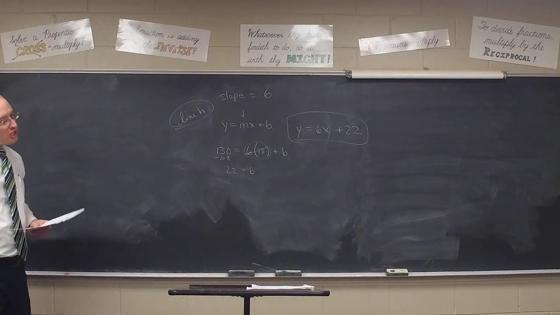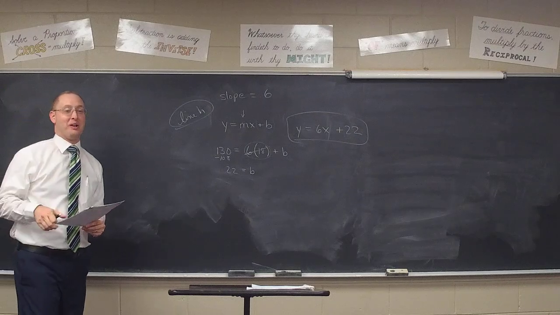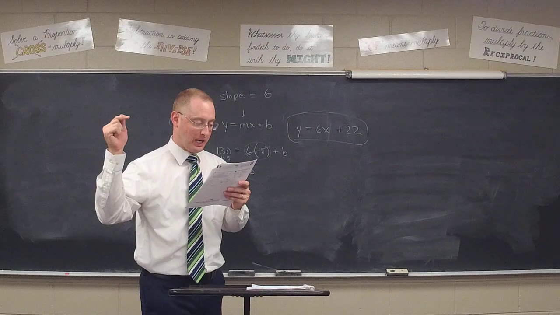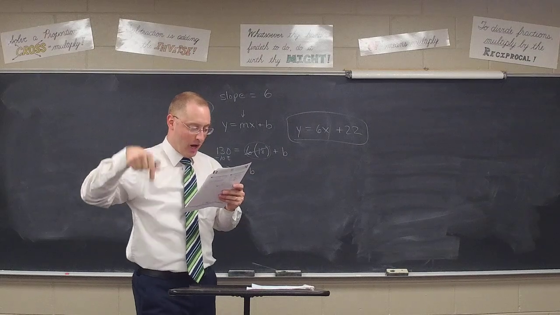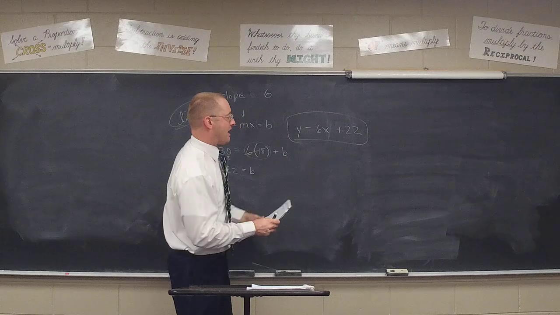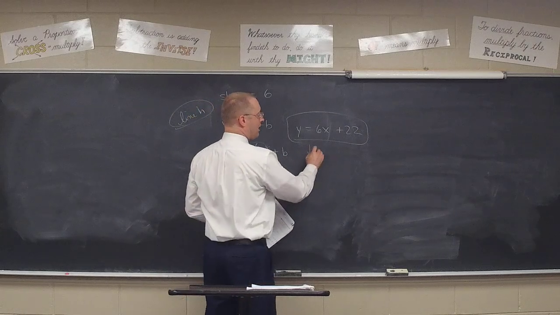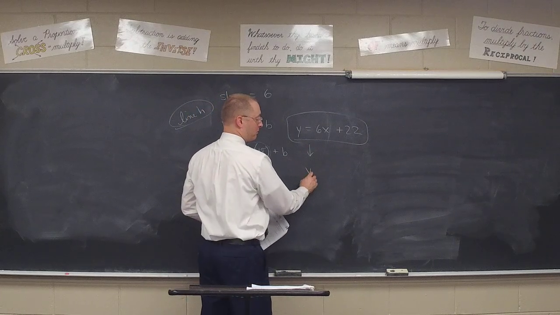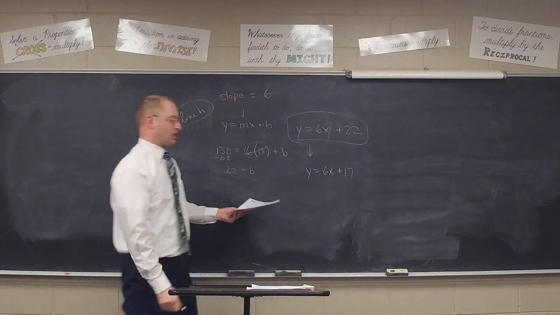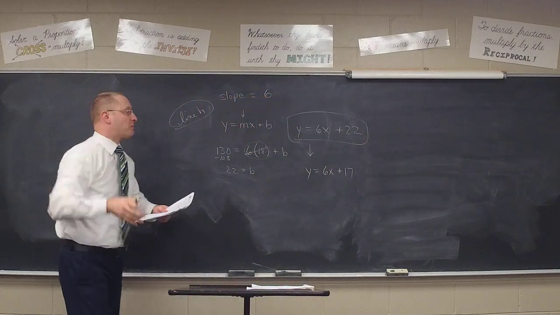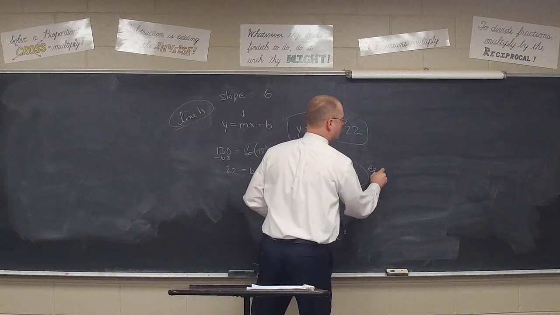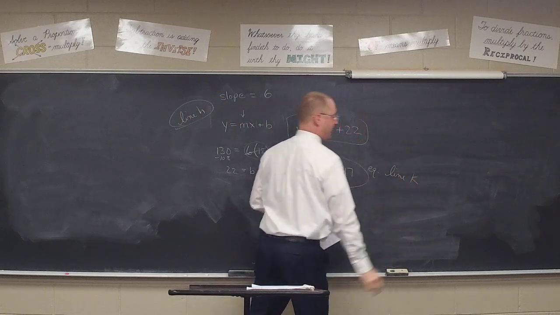But they don't want to know about line H. They want to know about line K. And what does it tell me is true about line K? Line K is the result of translating it down 5 units. Well, if you take this same equation and shift it down 5 units, what's your equation going to become? 6x plus 17, right? That's going to be down 5 units because the y-intercept is 5 units lower. This is the equation of line K.